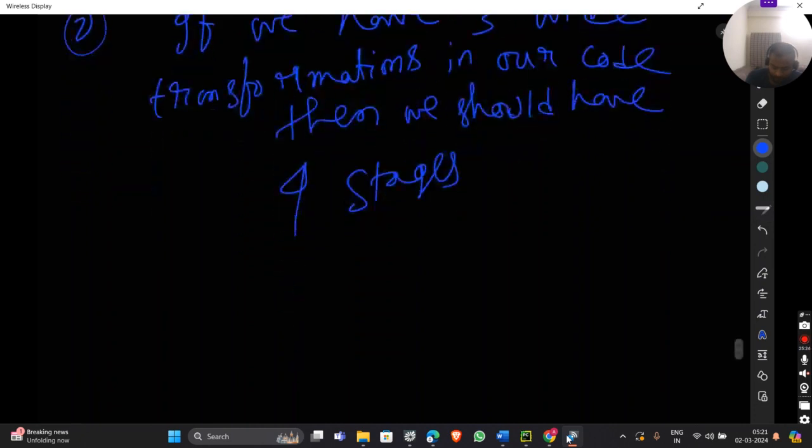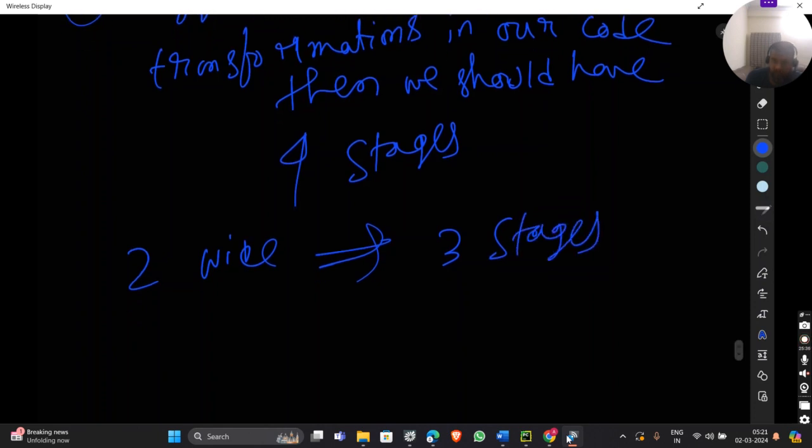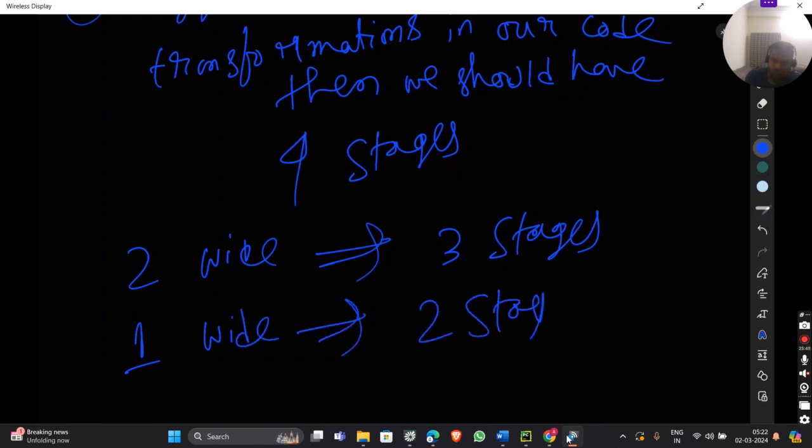If there are two wide transformations, we have three stages. Stages means one boundary. If we have one wide transformation, we have two stages. Why is there one extra stage? Because even when we are not using any wide transformation, there will be one boundary present in our code.